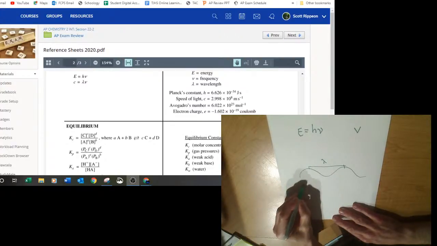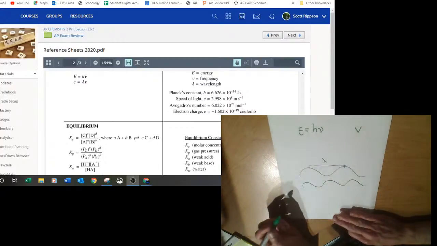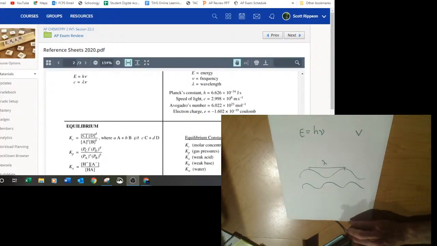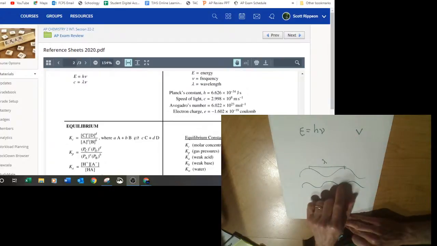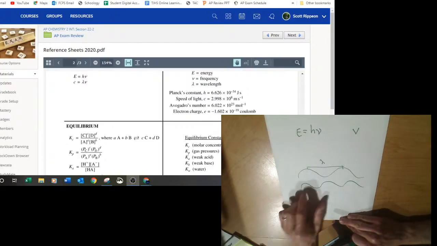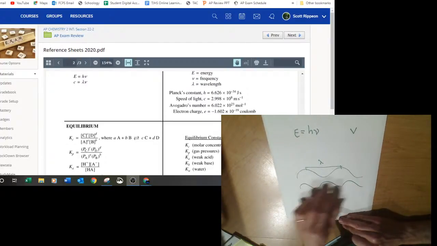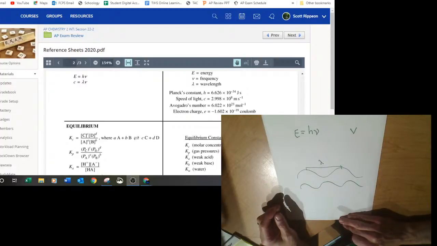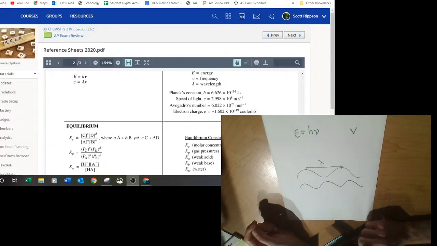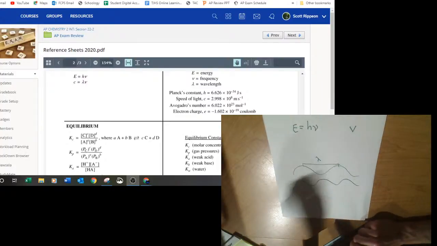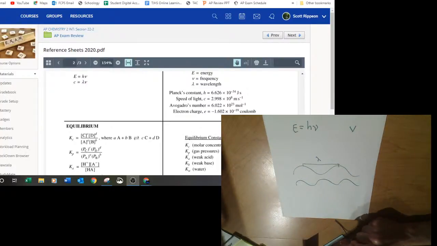Frequency, if you have two waves, I should have used different colors, but if you can imagine moving along both of those waves, you're going to strike this one more often than that one if they're moving at the same speed. And all light waves move at the same speed. Now, if at any point you have a question or think of something, or if this is too rudimentary, just type it since we can't actually talk. Alright?